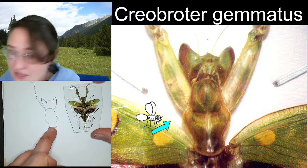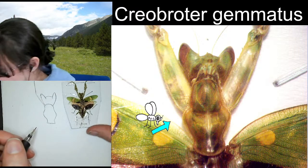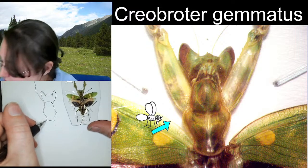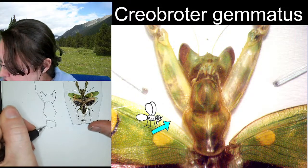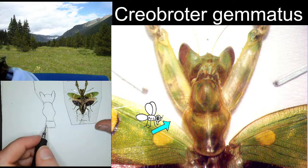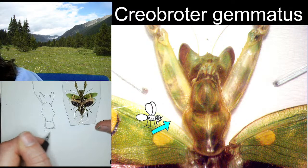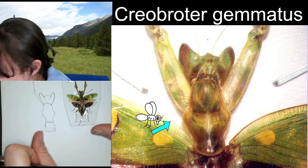Alright, so we've got the head. We have the pronotum. We have 2 more segments of the thorax. So after this line here, I'm just going to add another rectangular box. That's going to be the remainder of the thorax. It might be just a little bit longer than that. Yeah, more like that. So now that's our thorax.